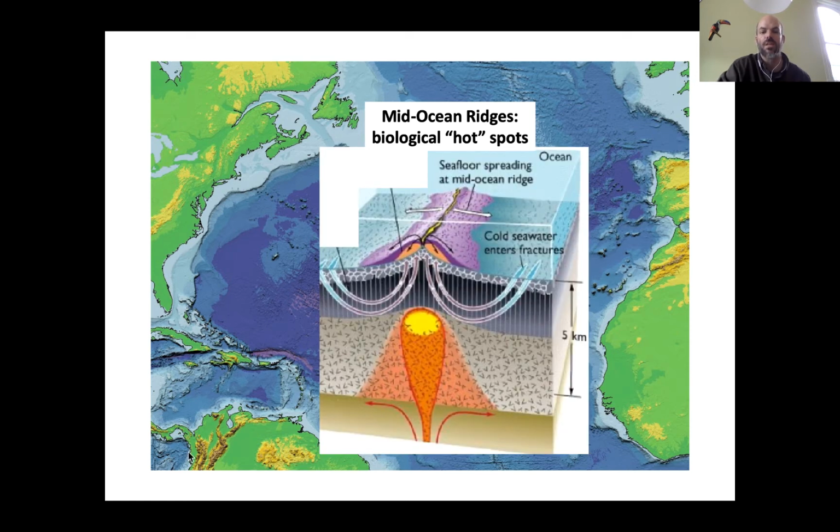we now know that the way this works is magma from the Earth's mantle rises in the weak spots created from the oceanic crust splitting apart. So when the seafloor splits at these mid-ocean ridges, also known as spreading centers, that creates a weak spot, and that allows heat to come up into the seafloor. The heat heats up water that is circulating through the oceanic crust. The hot water rises and pours out of what we now know are vents here.